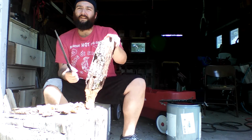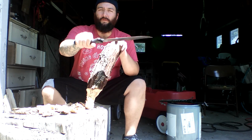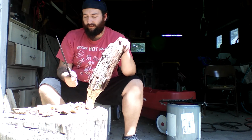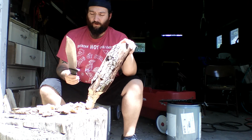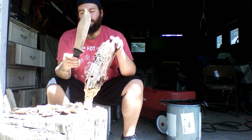Yeah, I don't get any hot spots with the reverse, well, not the reverse grip, but the holding on the end of the handle. I don't get any hot spots with it, and that's what I really like about that TPE. Man, that's just super comfortable.